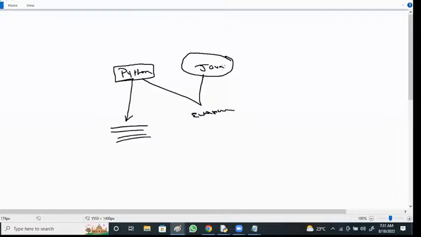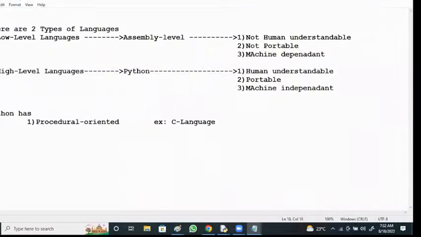It has got the features of object oriented programming, for example C++ and Java.